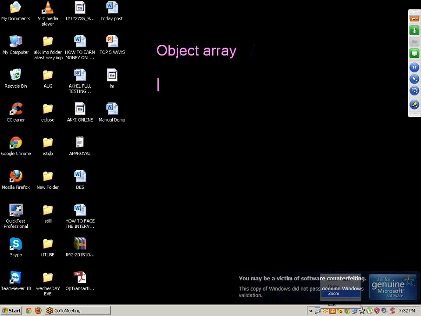So if it is array declaration, how can we declare an object array? Object a equal to new object, size of array. I'm giving 3. No, 4.